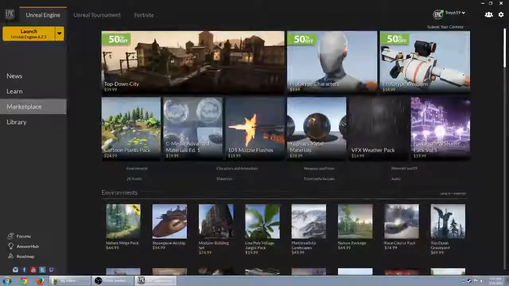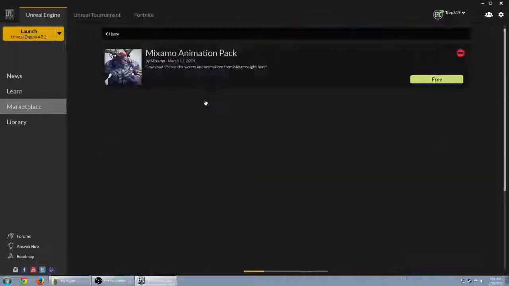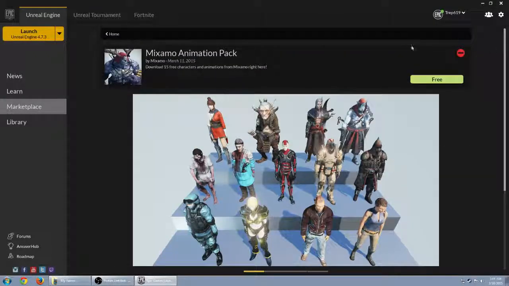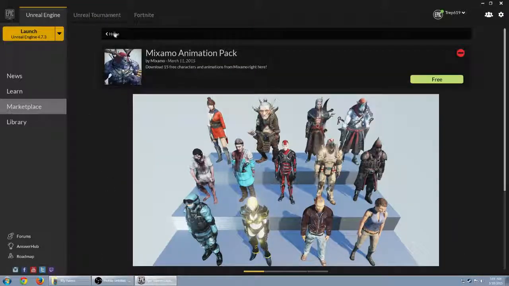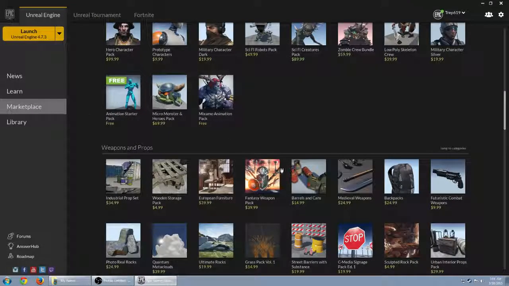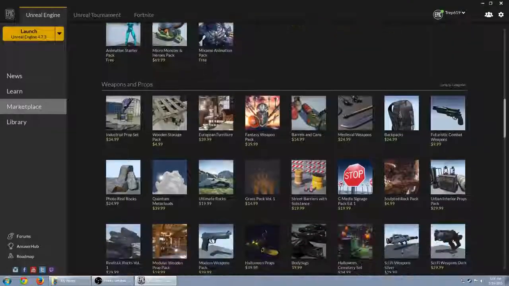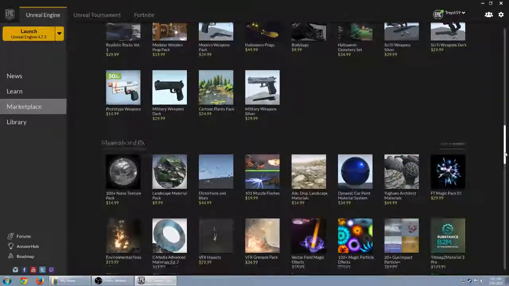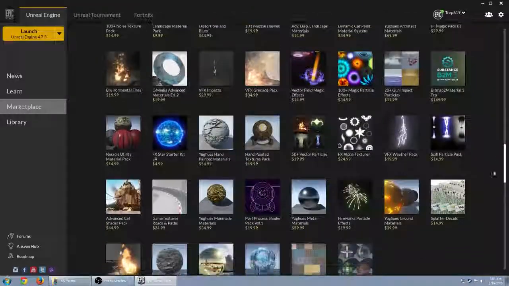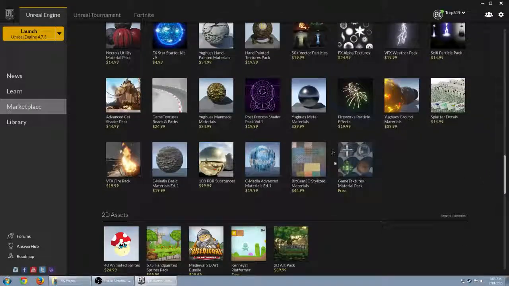And there's also a lot of free stuff, like right here is 15 free characters, which is very nice of them. I'm not sure if users or the developers give you those, but I'm sure in the future there'll be a lot more free stuff to choose from, because it's a brand new engine on the market.